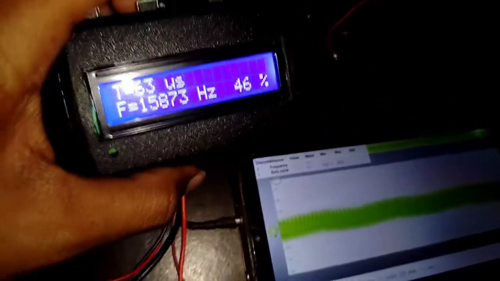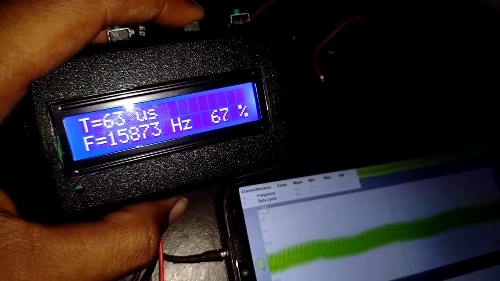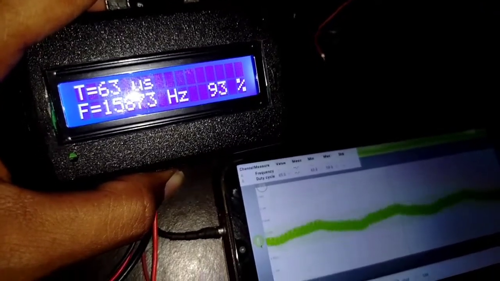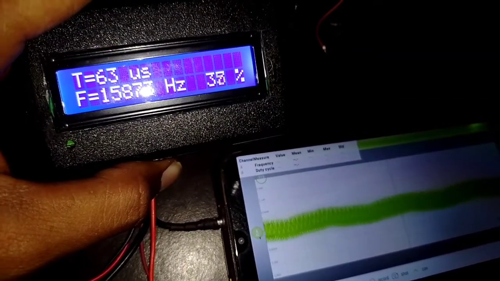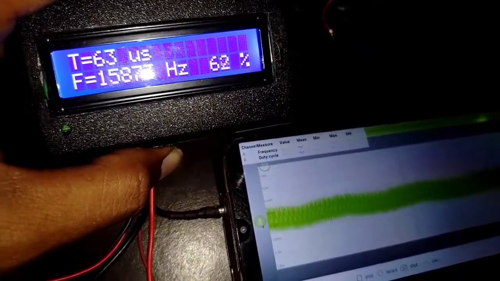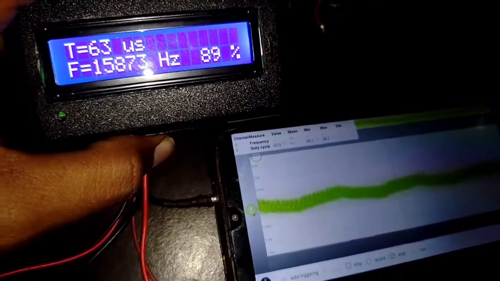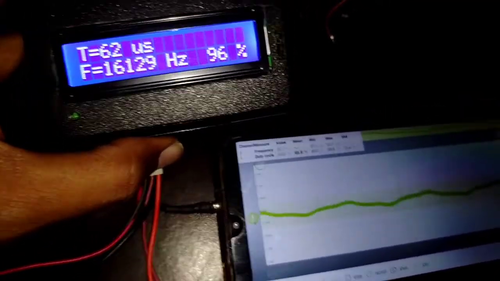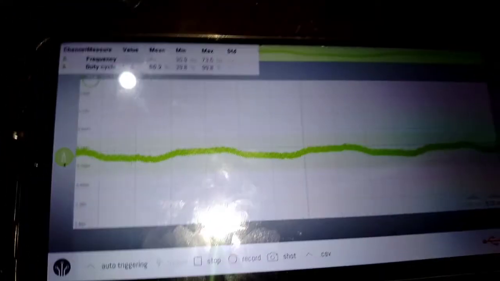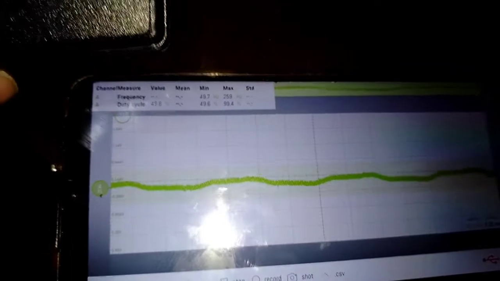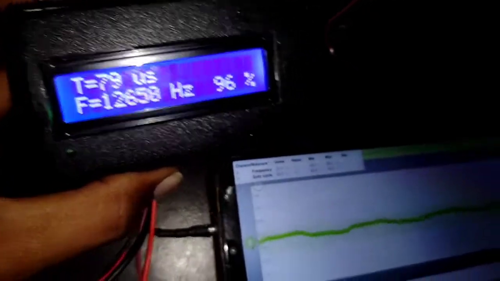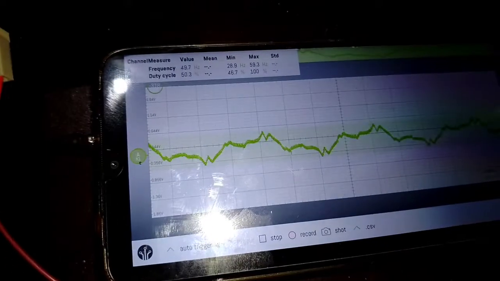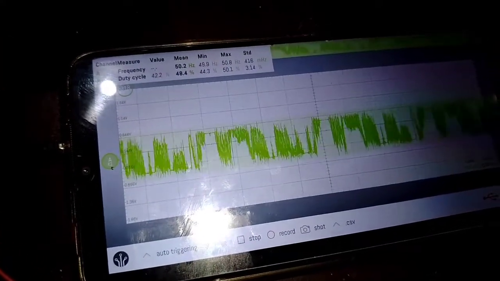So let's check the minimum frequency that can be visualized on this app. So here I adjust the duty cycle. Duty cycle works fine. If 0, there is no noise on the scope. Let's check at 90%. At 96% it shows some noise, but it means that there is availability of signal, but it does not exactly show how much frequency it is. So let's decrease the frequency and check the visibility point for the smartscope app.